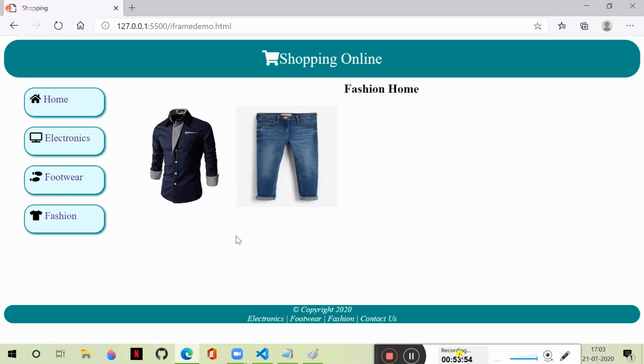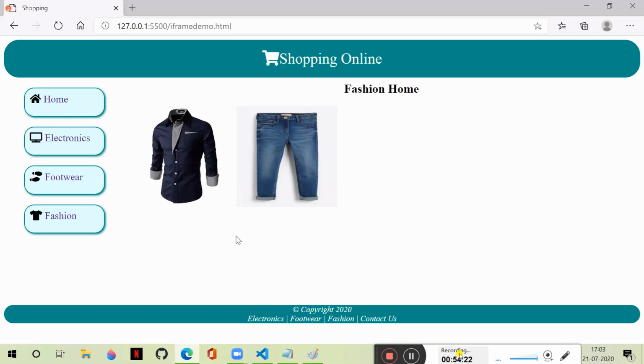Iframes are actually used for various other purposes also. We can use iframes to embed audio, video like contents, right? So we can use iframes for different types of purposes. If you want to embed videos, you can embed the videos and display those videos here.